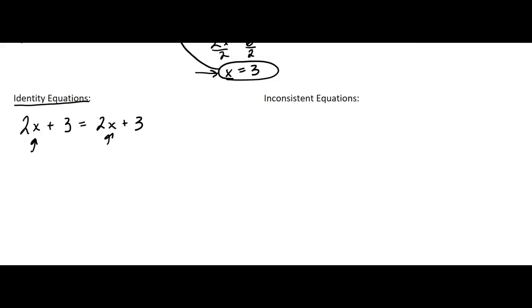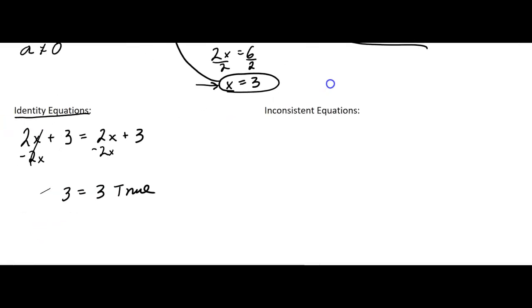Now, sometimes identity equations can maybe not be obvious right away, like that one might be obvious to you. And so you're like, oh, it's an equation, let me solve it. So you would subtract 2x from both sides. And what happens? The x's drop out. They cancel on both sides, and you get this true statement that 3 equals 3. And that means it's true no matter what x is. See, we've lost the x.